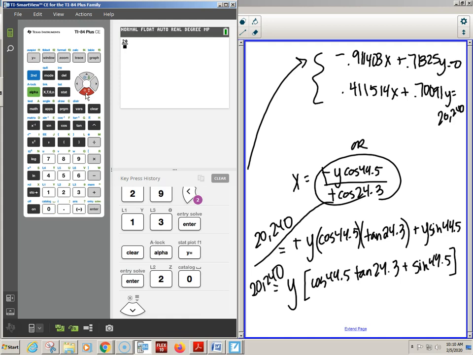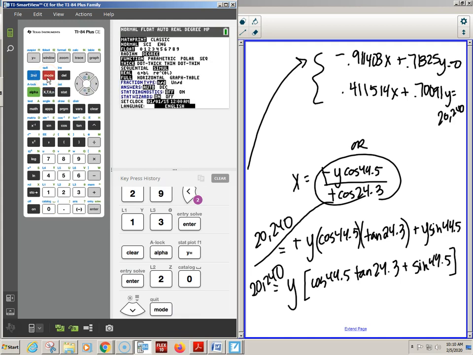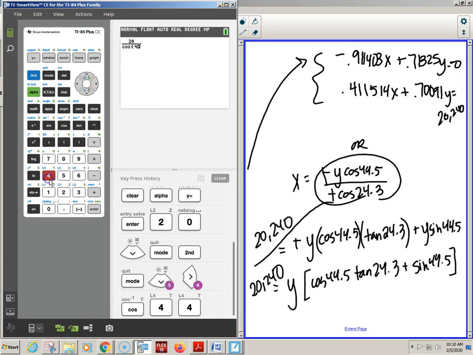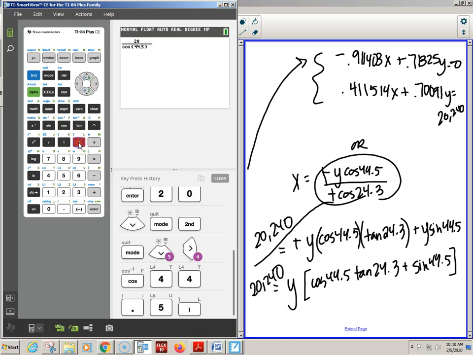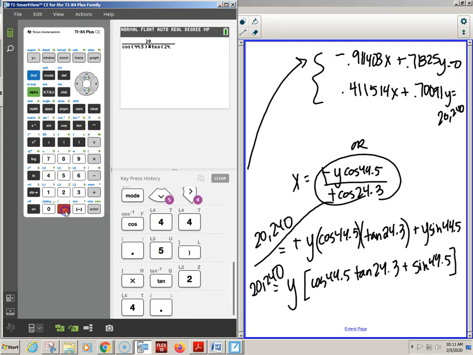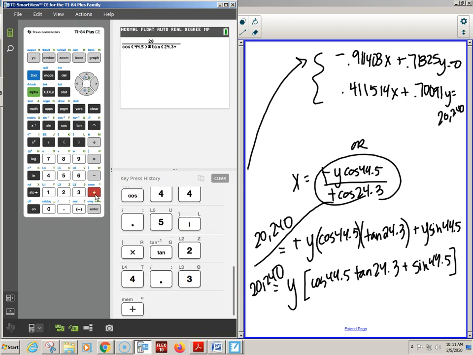So, if I go ahead to degree mode, making sure I'm good to go, all you do is just throw in all those different trig expressions. I see cosine of 44.5 times my, now you could have done the tangent like me, or you could have written the sine of 24.3 over cosine of 24.3. That would have been fine. I'm just lazy and I'm like, I know that's tangent, no big deal. And I can go ahead and add whatever is left, which is that sine of 44.5. Why is it only 20 then?